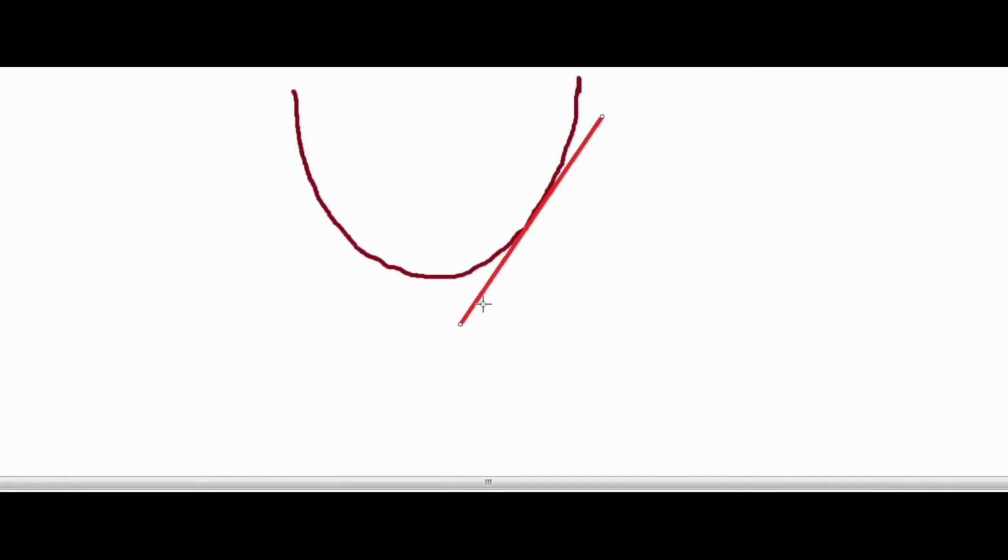So here you can find a curve and a tangent, and you can find the point of contact of the tangent and the curve. Now our task is to draw a line through that point which is perpendicular to the tangent. Okay, so now we draw a line perpendicular to the tangent. That line is considered as the normal.